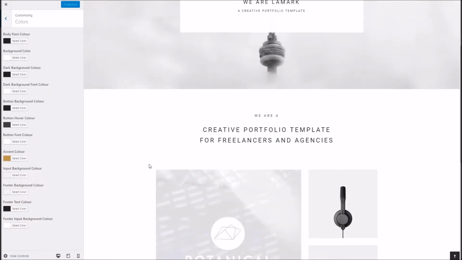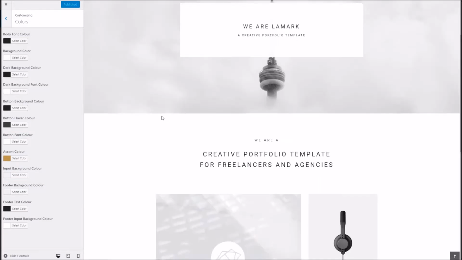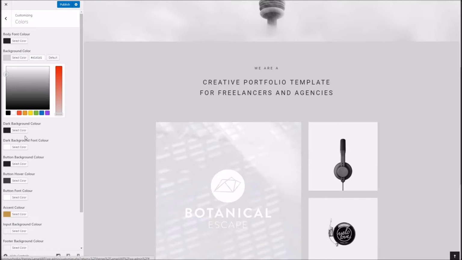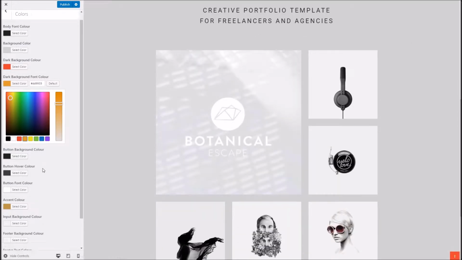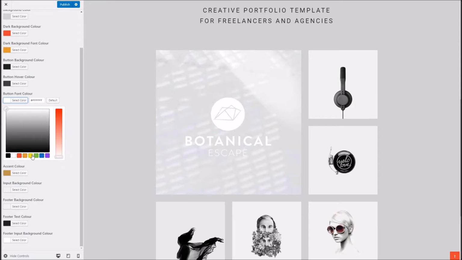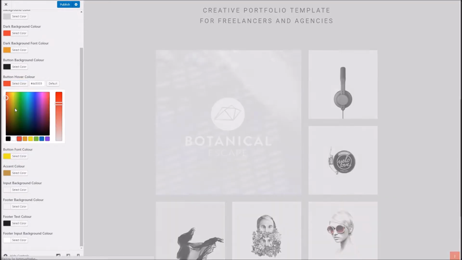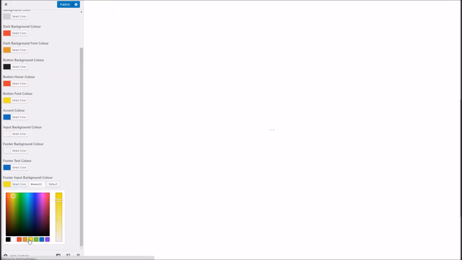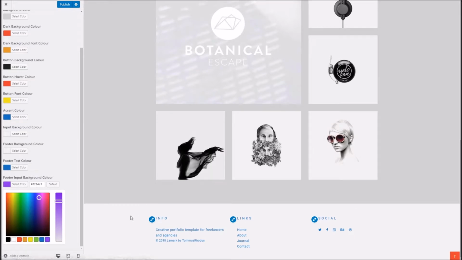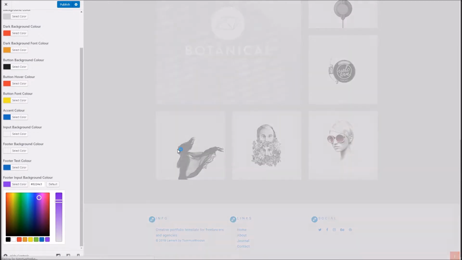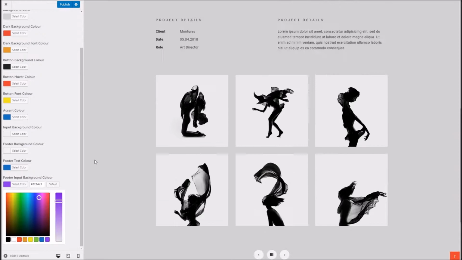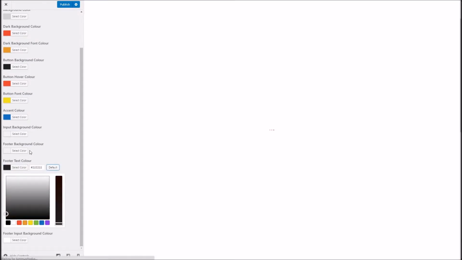Below this, we've got the colors. Now here you can take control of basically most of the aspects of the theme. So we can select things like a different background color. We can change the dark background colors, which are used in darker areas, as well as the font color. We can change the font color and button background as well, and pretty much take control and tweak things as you wish. Now I would probably hope that you have slightly better taste than this, but I'm just simply selecting some random colours to show you. But as you can see, as you tweak all these values, the site will reflect that throughout, as we can see here. Okay, I'm just going to pop those back to default because it's pretty heavy going on the eyes.